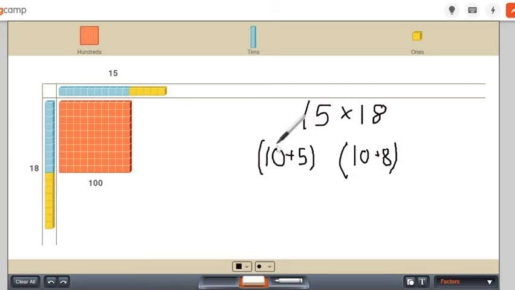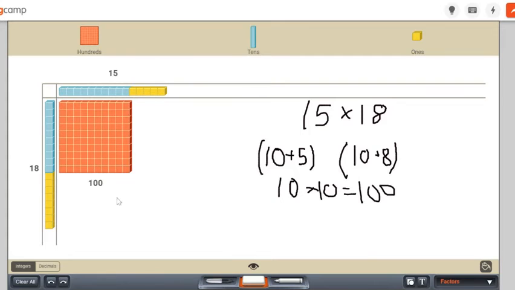What we're showing them how to do is a form of distributive property, but they don't even need to know distributive property yet in order to do this answer. So we're going to multiply 10 times 10, and we got 100. And we can easily see that right here. 10 times 10 was 100. So now we're going to go ahead and fill in the rest of it. And you're going to see clearly how we can continue to do this idea of distributive property.